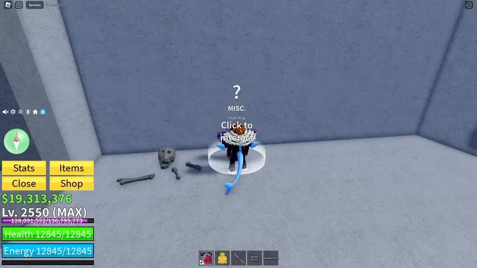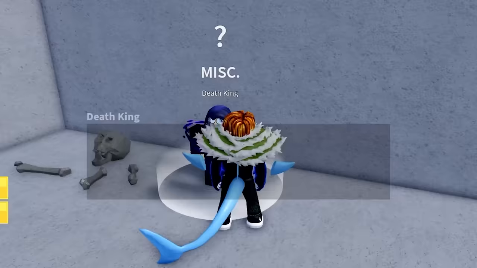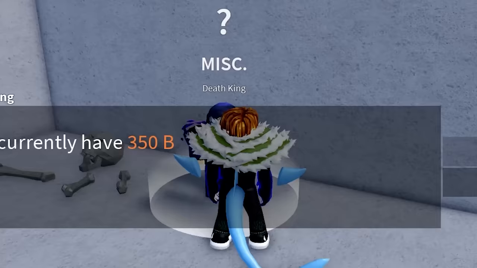I have grinded so many bones. I think I have enough to use the rest of my spins. All I want is the fruit. That's it. Come on, random surprise. Come on, surprise me. Just surprise me with a fruit. It ain't that hard. I might have to recruit some people to spend some bones because I'm getting a lot... I'm getting nothing. Is the update just not working for me?